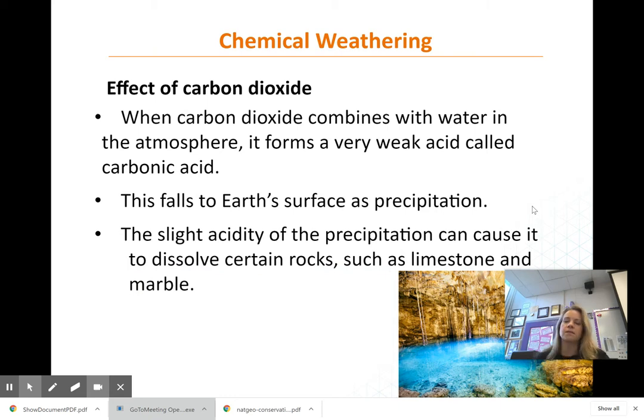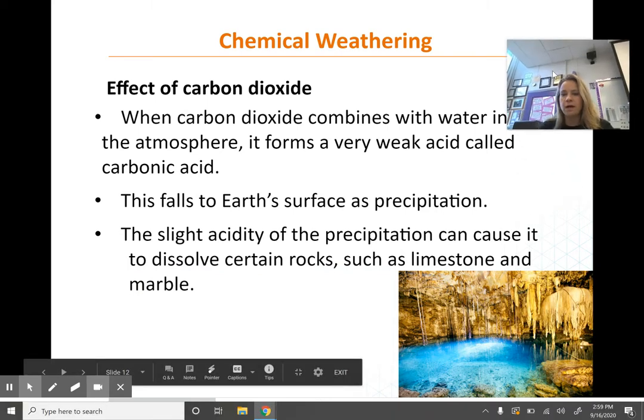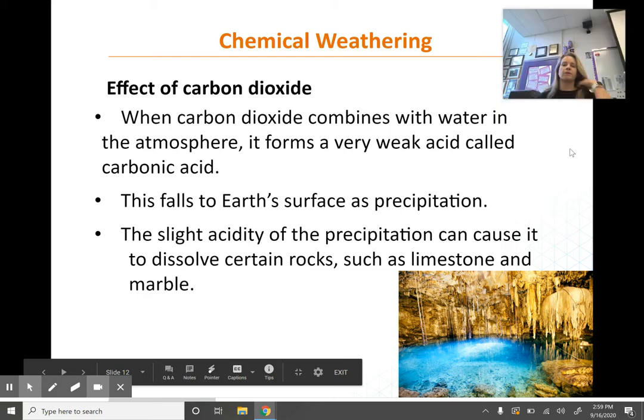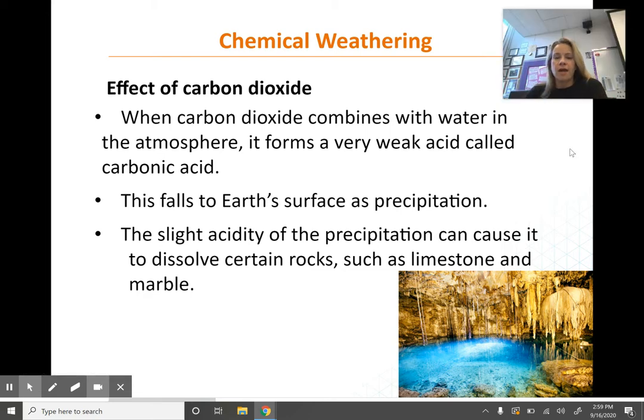All right, so carbon dioxide, let me move my little video. Carbon dioxide is that CO2 basically. You could have that in the atmosphere, you could have that dissolved in the water, but it makes the water more acidic. And we can't really feel this. Like if we were to feel acid rain, for example, we can't tell that it's acid rain. It would feel just the same as water. Soda is actually way more acidic than acid rain, and when you pour soda on your arm or your hand, you can't feel that. It just feels wet. So things can be slightly acidic, and that will dissolve things like limestone, calcite, things that contain those minerals.